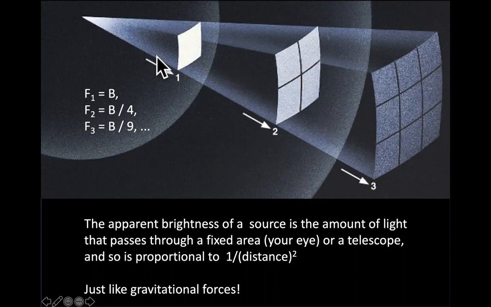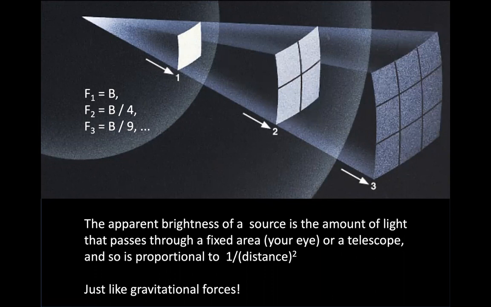Because as you go at greater distances, the light is spread over a larger area. This is illustrated in this little diagram. We start off with light going through a particular square. If it goes twice as far, it's now spread over an equivalent of 4 squares, 2 times 2. So the amount of light going through one of those squares is 1/4 of that. If we go out to 3 times the distance, we now have 9 squares that the light is being spread about. So a particular square only gets 1/9 of the light.